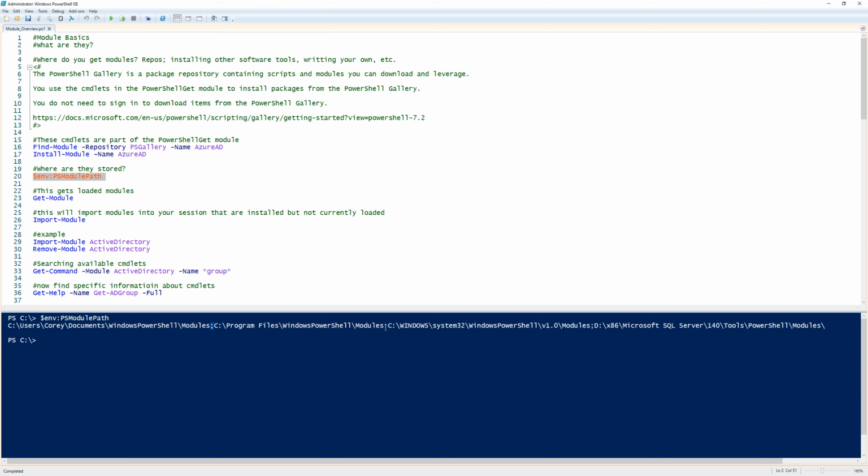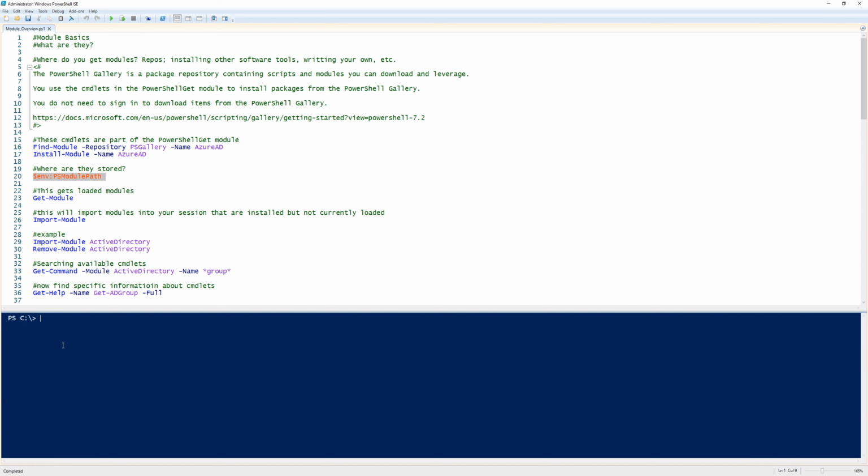And those are the paths where PowerShell is going to search for modules related to any kind of cmdlet that I would type. So normally you don't have to load, or what's called import, a module into your active session. If you type in a cmdlet related to an installed module, it's going to check in these PSModulePath paths, and see if you have the module related to the cmdlet you're trying to use. And if so, it'll go ahead and import that into your active session. But you can also do this manually.